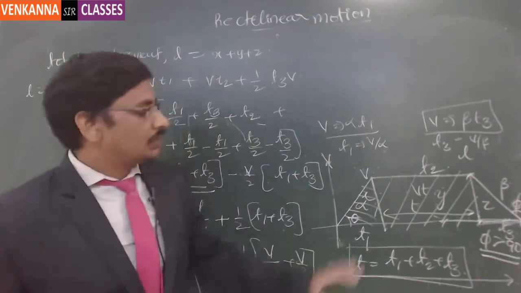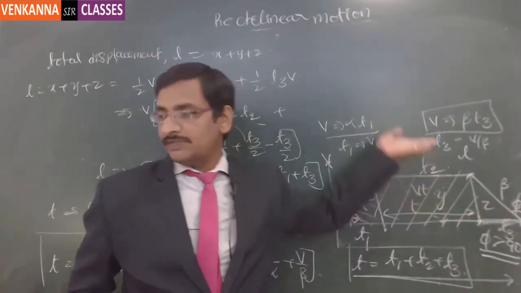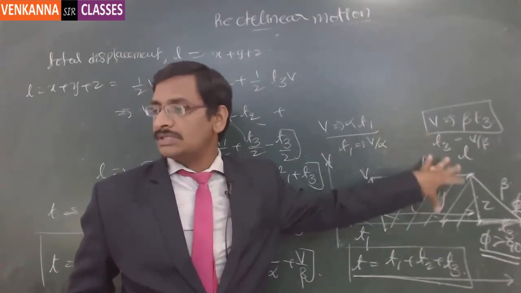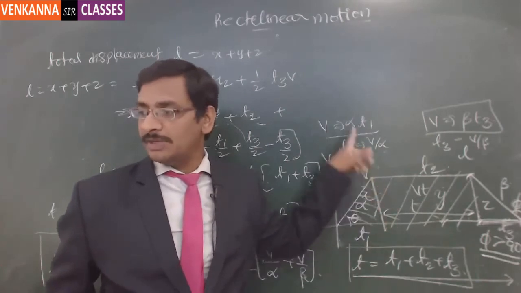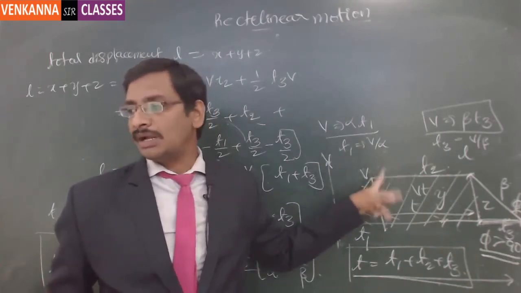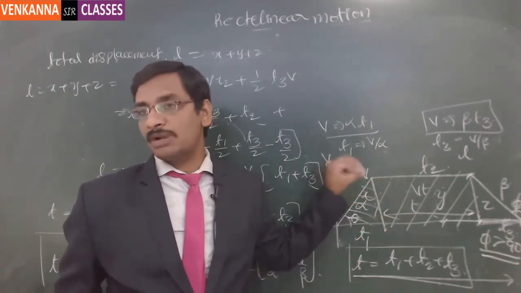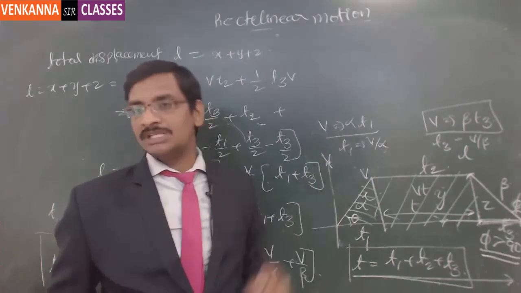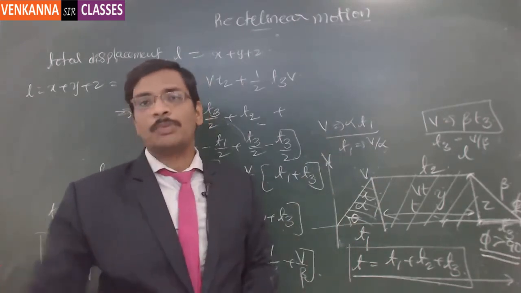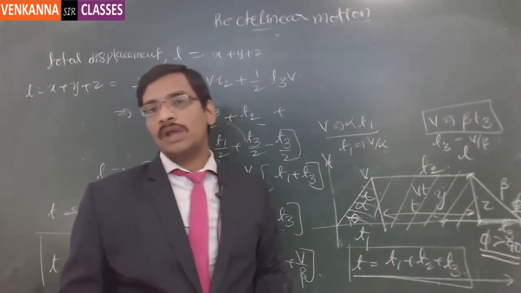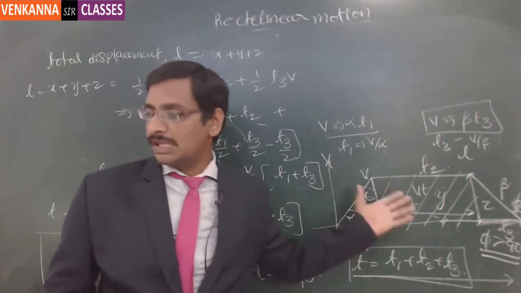That means without changing the area under this curve, if I push this down and lift this high, the area will still be the same, but the time taken is different and the velocity is different. So velocity and time are both different, and you can get an infinite number of ways to travel the same displacement with different velocities and different times. Now the problem statement is, for what velocity will I take the minimum time to travel the same displacement.